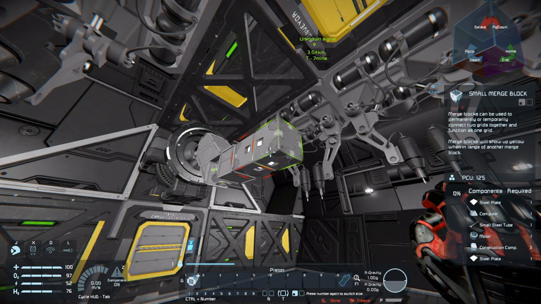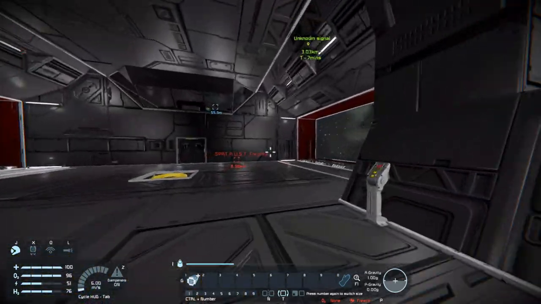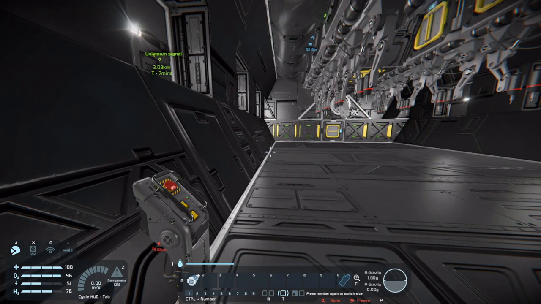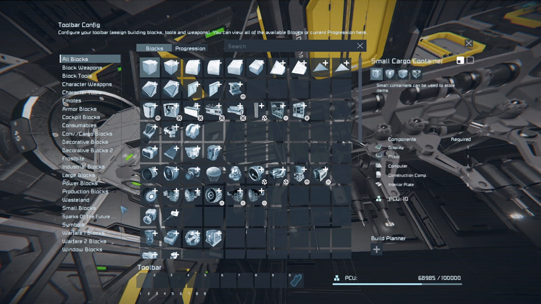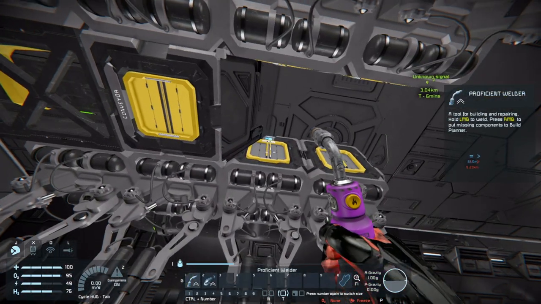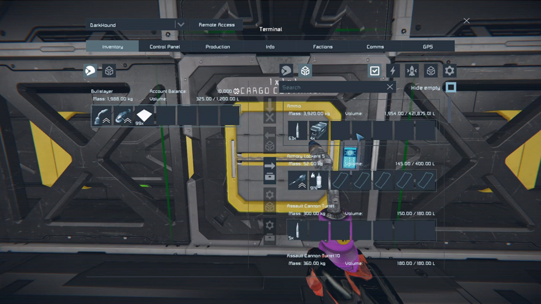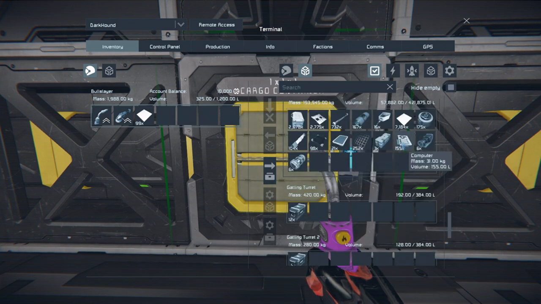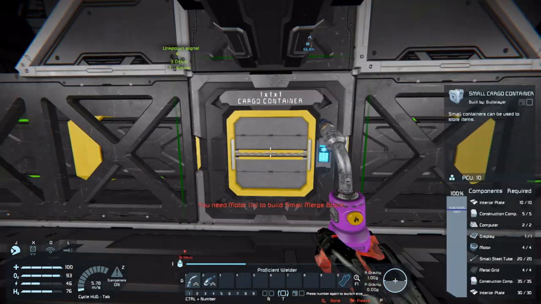Okay, so I'm using merge blocks here. Now, hopefully, just to kind of test the range of these welders, I have this merge block placed. Now, if I walk over here, okay, that's what I thought. So I have to actually weld some of these up by hand because the welders are kind of finicky. Oh, yeah, I can just interact. I keep forgetting I have the cargo container right here that I can interact with. So, I think it's computers, construction components. Okay, so motor and steel tube.